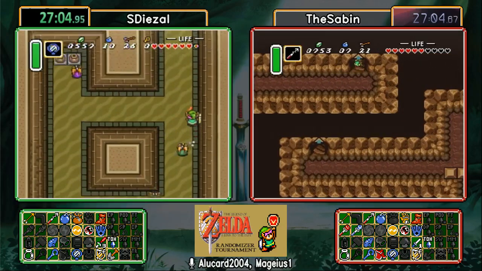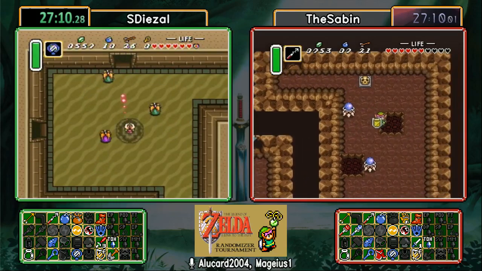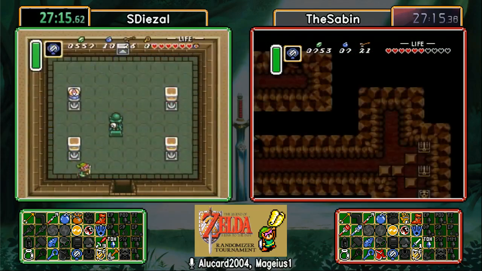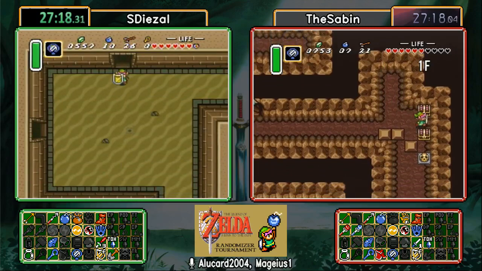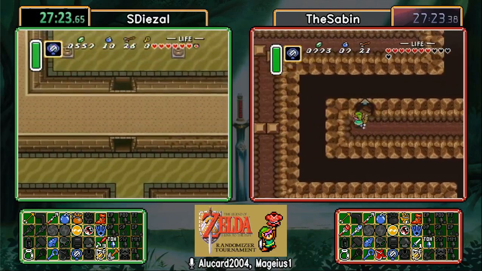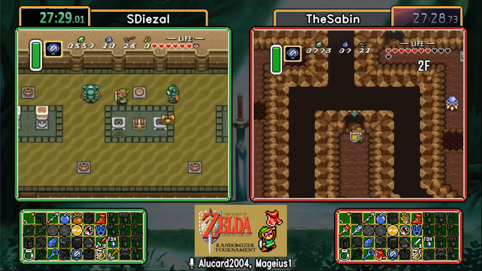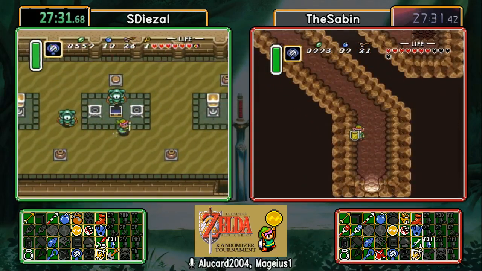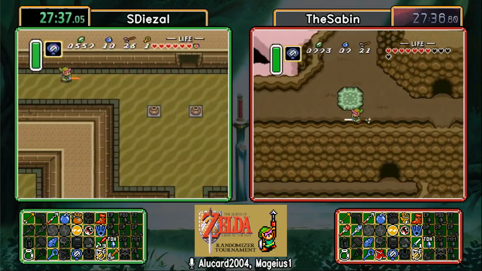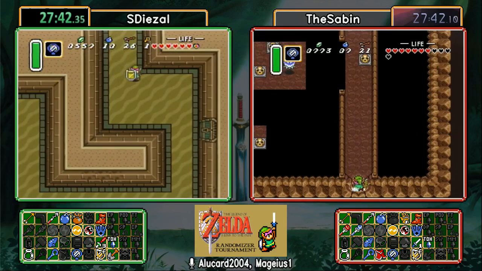And nice hookshot clip for Sabin, to save himself some time, though he does have the mirror, so apparently he didn't realize that. And the compass on the torch. So let's see, the Super Bunny chest, heart, and 20 bucks. So now Hookshot Cave coming up, and let's see what's in here.